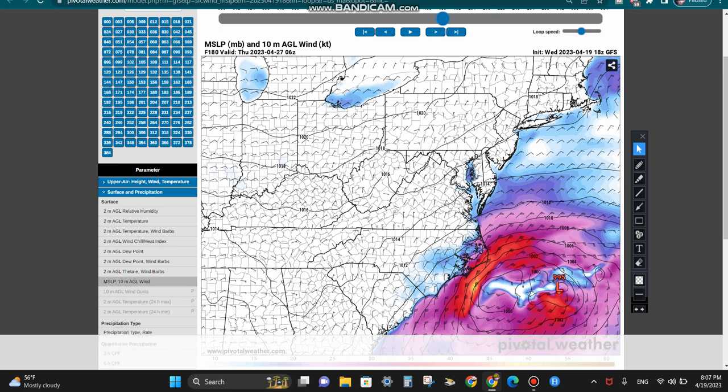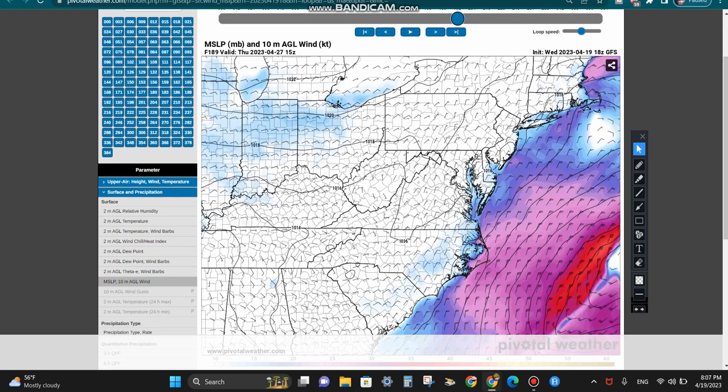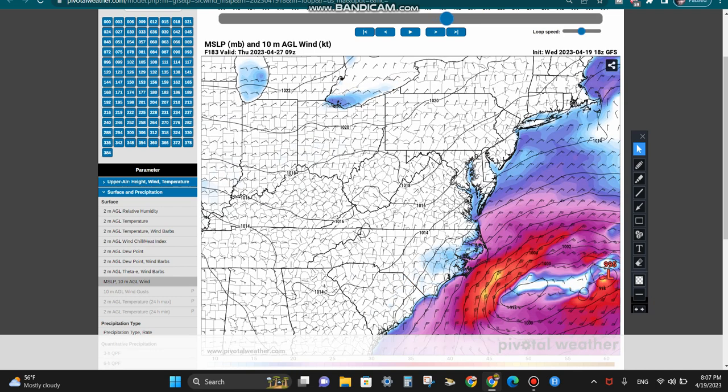Winds of about 40 knots, so around 45 miles an hour, as sustained winds off the coast of the Carolinas and even on land like Cape Hatteras. Those winds are only going to get stronger. We see a bigger chunk of red in this region — winds of 40 to 41 knots and even onshore 48 knots, so closer to 50 to 55 miles an hour, before the low pulls offshore. Definitely going to be a wind problem.